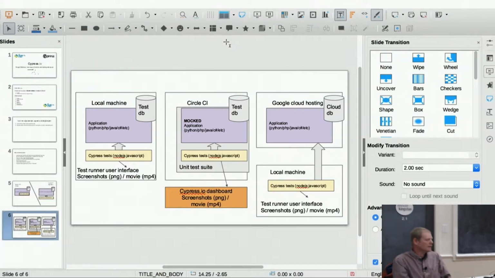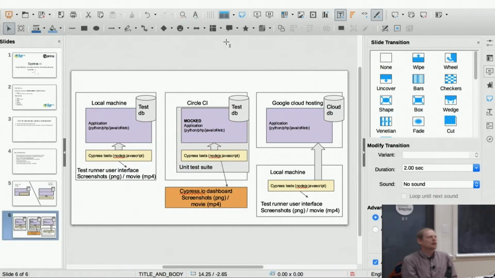Right. If you're running your test suite in Circle, I think in general your unit tests should not be dependent on external services. So you use Cypress to do unit tests as well?